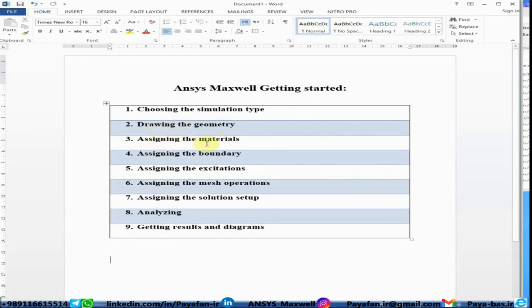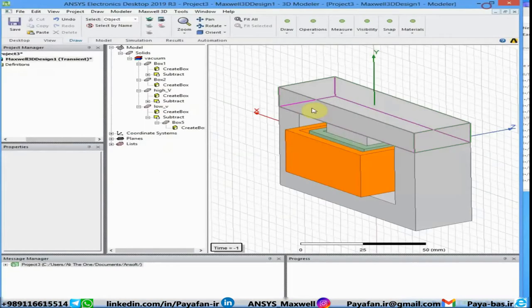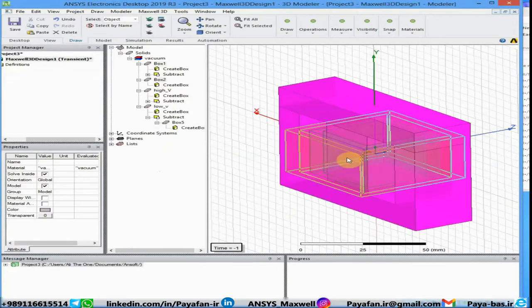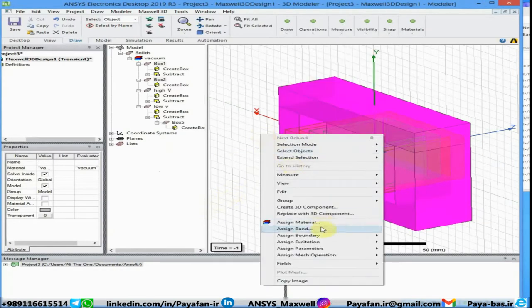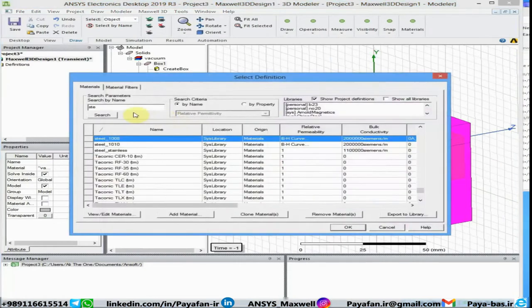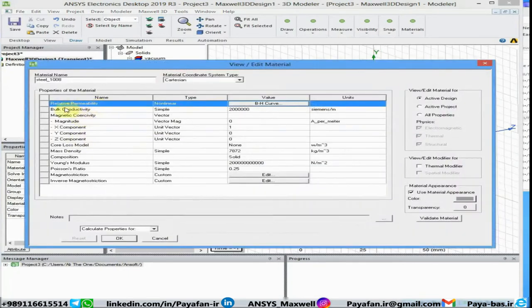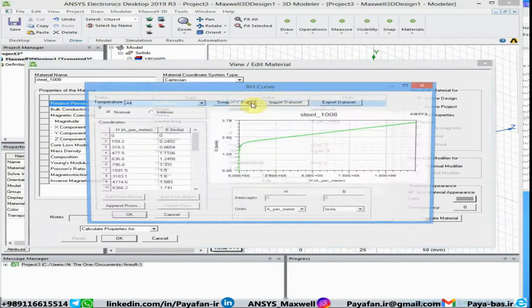Now we have to assign materials. As we know, the cores of the transformer will be made from magnetic steel. To assign material, we right click and choose assign material. For the steel parts, I will choose a steel material. We can view the relative permeability of the steel.